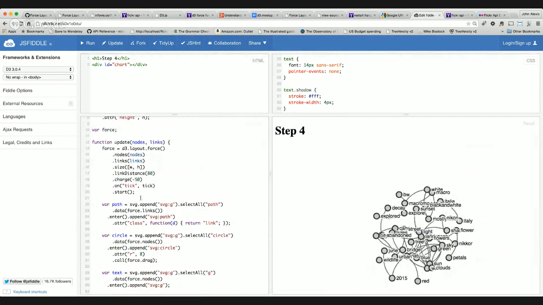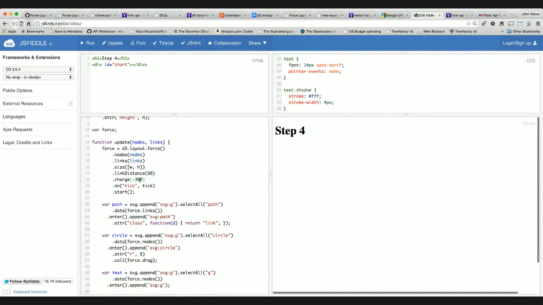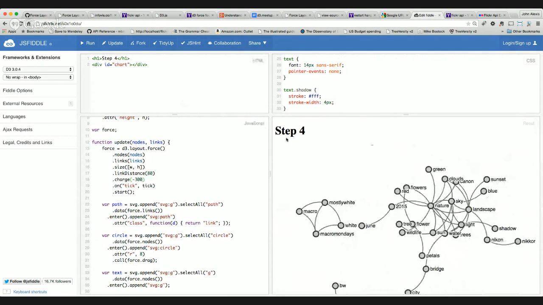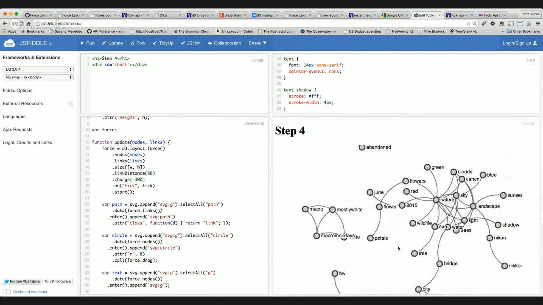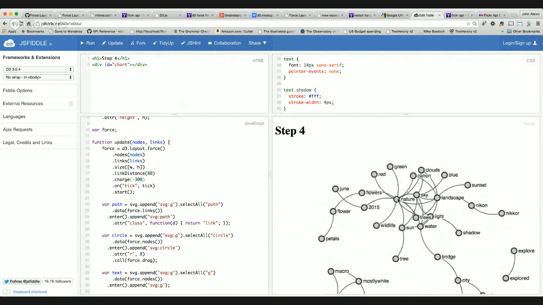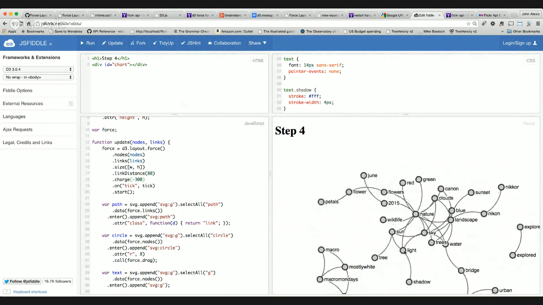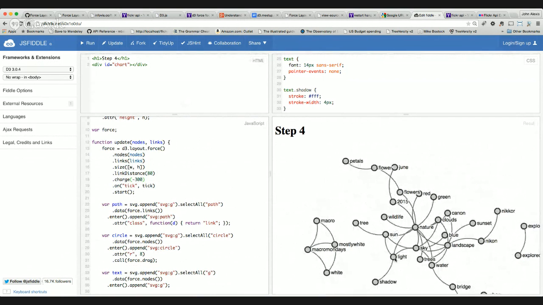Now we have an arc. So if I bring this back to, I don't know, 300, there we go. So what this is showing is that the tag nature appears in photos that also include trees and that include the tags light and sun.